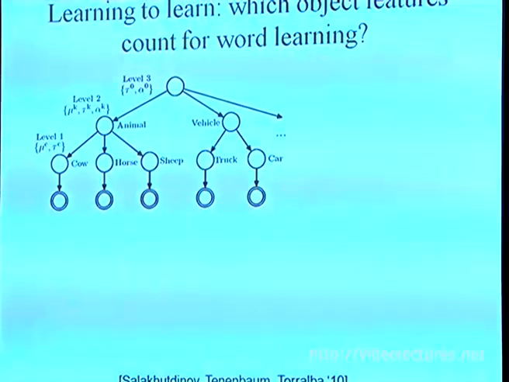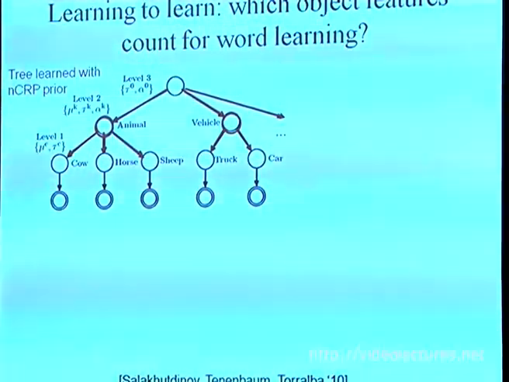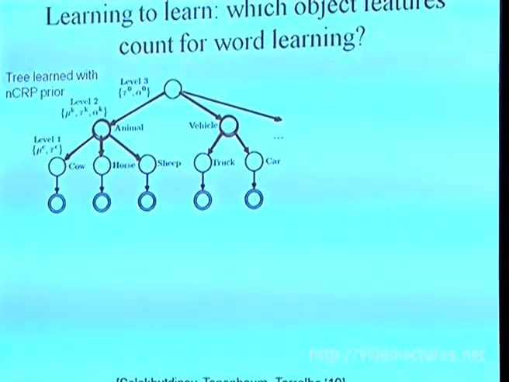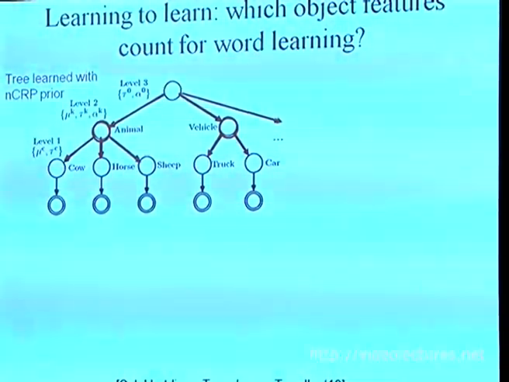The extra twist compared to standard hierarchical Bayesian statistics is that we're learning the tree structure. We only have labeled data at the bottom level, the so-called basic level categories, and we have to learn in an unsupervised way these higher-level supercategories, like animal and vehicle. Those aren't given to us. So we put a nested CRP prior. It's one of these standard non-parametric priors that allows the number of superclasses to be effectively infinite and introduced just as needed as the data require. And then we're inferring that latent hierarchy and using that to share our information about variances, which is really the similarity metric, in addition to the prototypes.